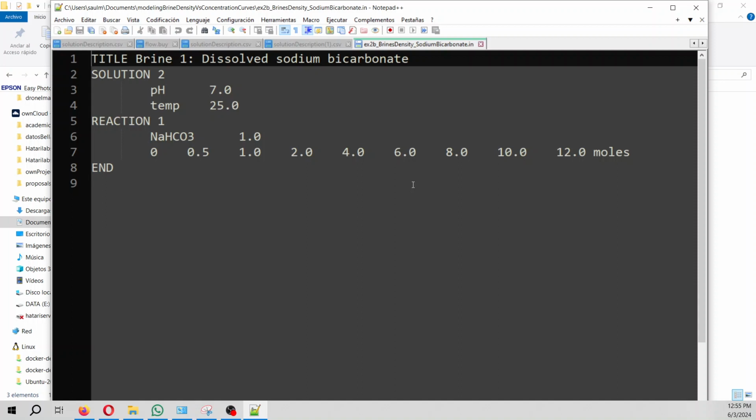for this brine. This could be applied to every brine, for example boric acid, sodium bicarbonate, sodium chloride, potassium sulfate, lithium sulfate, and sodium sulfate as well. Based on the geochemical speciation of a salt lake in China, these are the most common brines that are going to appear there.